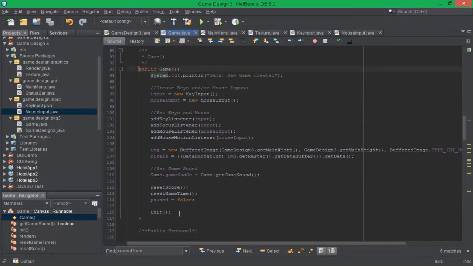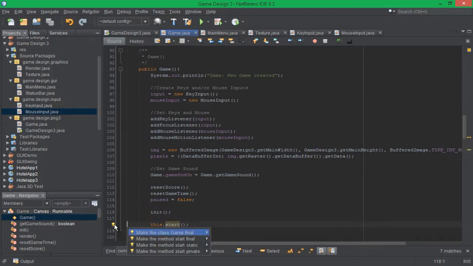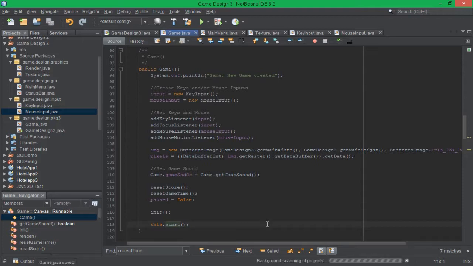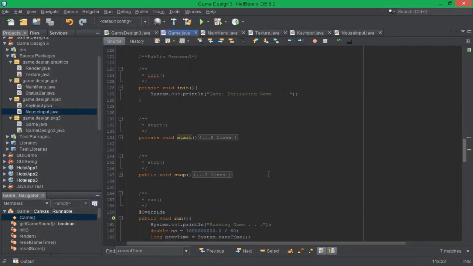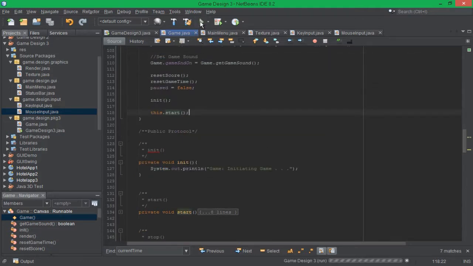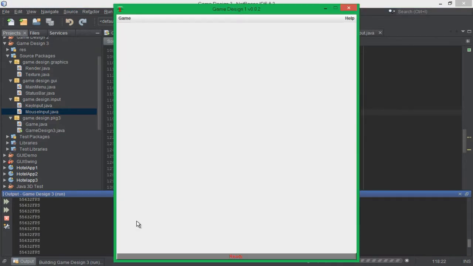So you wouldn't necessarily start the game from inside there. We might start from the level or somewhere else. But this start should work with no parameters. Leaking this in the constructor. Thought it said we couldn't make it private. Is that going to cause problems? No errors. So this start, but then change the start method to private. There must be just a run that needs to be public.